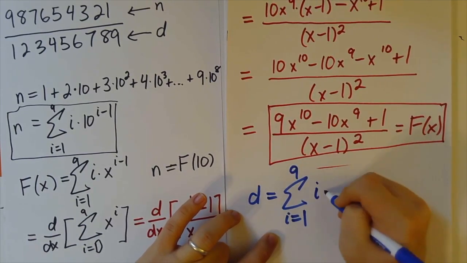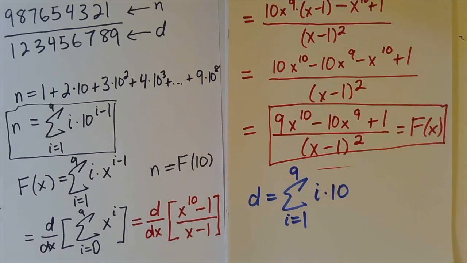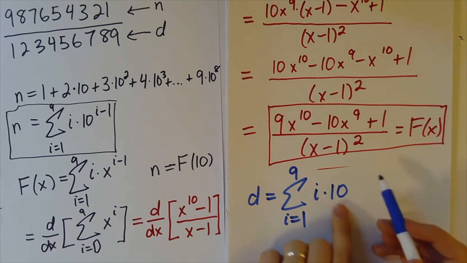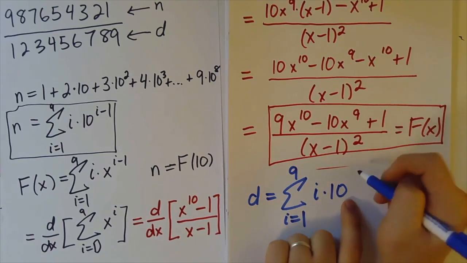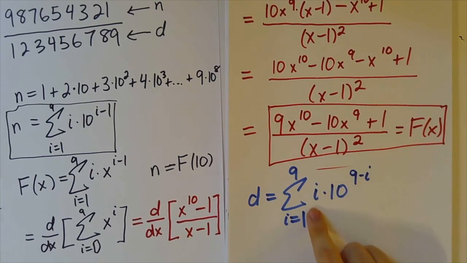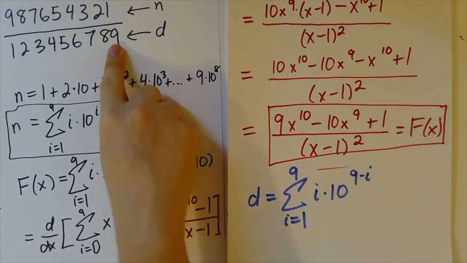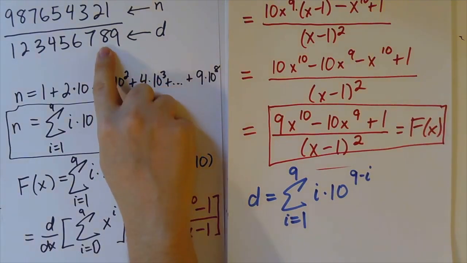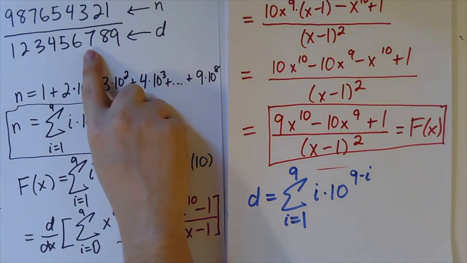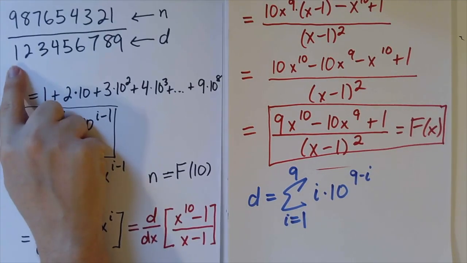And so I'm still going to make it I times 10 to the... And then I have to decide what the power that goes with it is. But I think you can decide the power that goes with I is 9 minus I. Okay. So the power of 10, for example, that goes with I equal 9 should be 0 because 9 is the last digit over here. And then it should go with 10 to the first for 8, 10 to the second for 7, all the way up to 10 to the 8th for 1, because this is 1 times 10 to the 8th for that term.